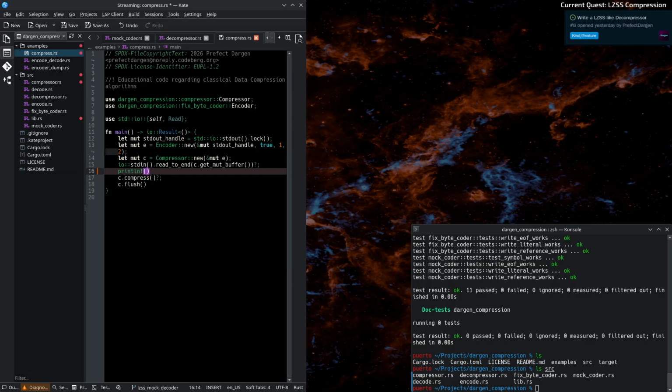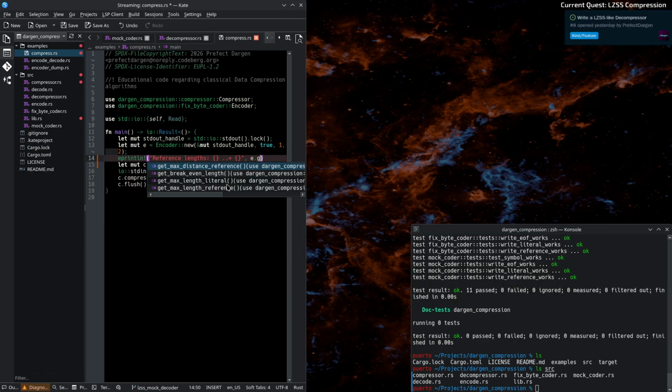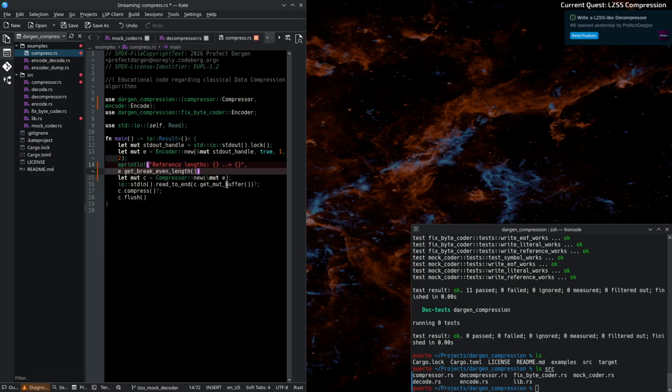So let's write everything. Memory. Reference lengths. From here to here. The here to here are the encoder gate break-even length.